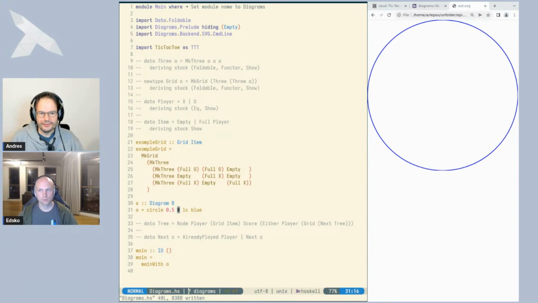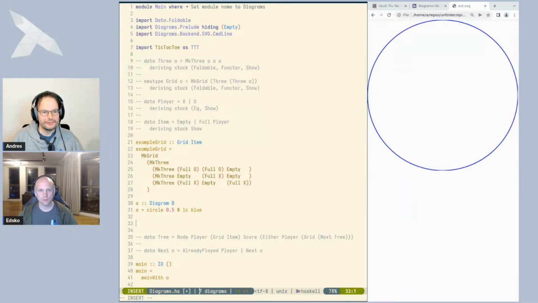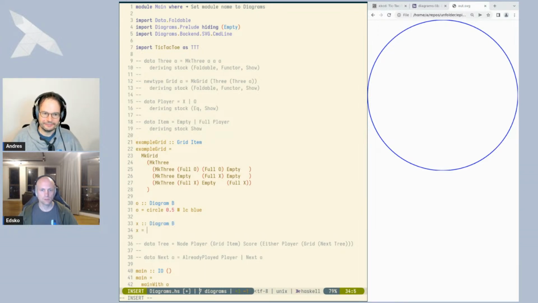Okay, so this is a way to draw an O. So let's see if we can also draw an X. For that, there are multiple options of different degrees of fanciness. But one way is to just start with a two-dimensional point, and again we just pick some coordinates.